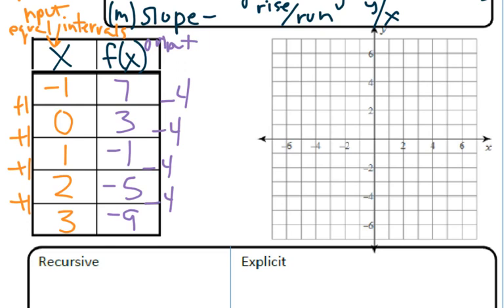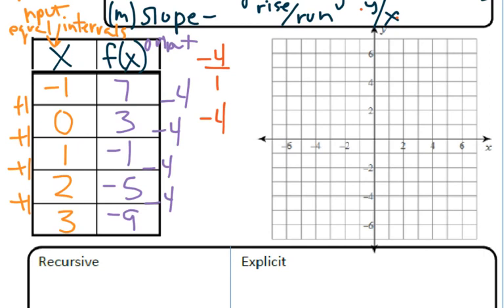If we're talking about that rate of change, where do we see it? We see it right here in this x and this y. It's the change in y over the change in x, so it would be negative 4 over positive 1. So our rate of change is negative 4 when we simplify. That's our slope. That's our rate of change.